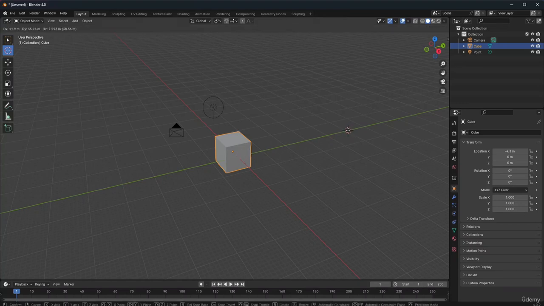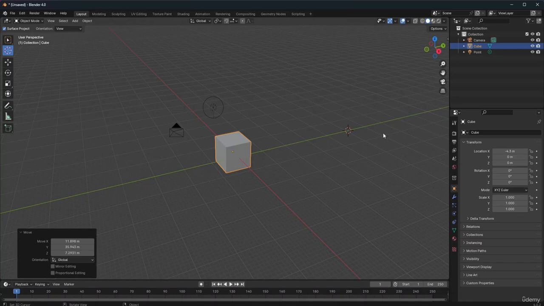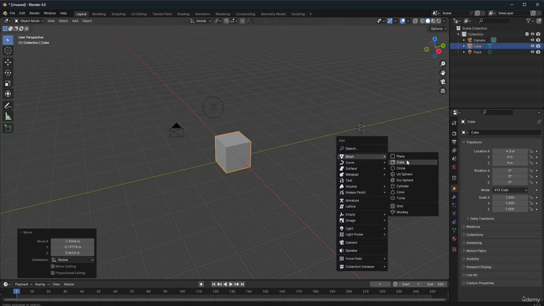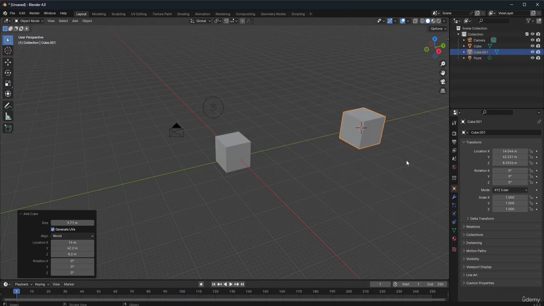So now let's place it right over here. And what you can do is you guys can click onto the add option. Okay, so you guys can come here. Otherwise, make sure to use the shortcut keys, which is Shift A. Okay, so I will just click on Shift A right over here. Let's say I will just place this thing right over here, take this selection tool, and now if I just click on Shift A, let's create a cube right over here.